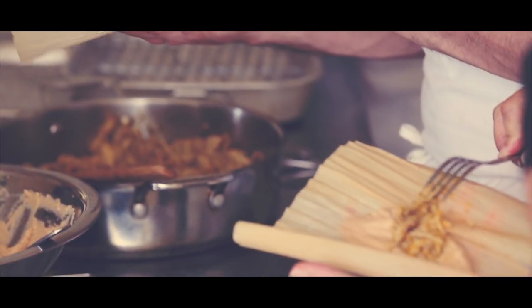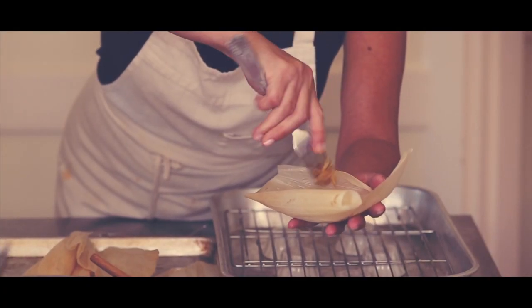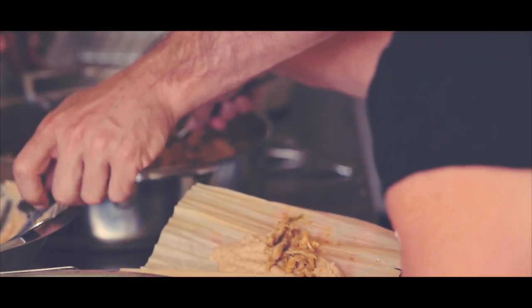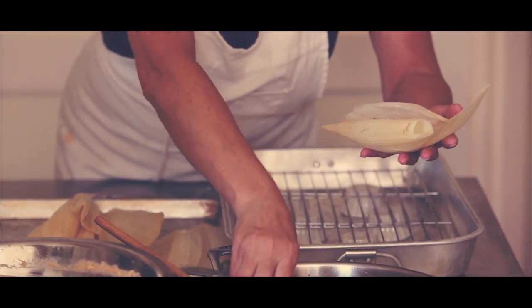You have your tinga. With a fork, girl? With your mouth watering? They smell delicious. They smell good, taste better.